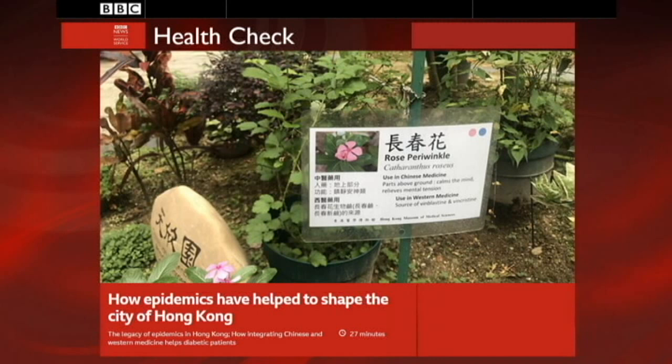Are you seeing this too, Chris? You must welcome this. Yeah, there are different reasons that Chinese medicine is booming in Hong Kong. One of them is actually because Hong Kong is the perfect place to develop integration of Chinese Western medicine, because we have a very good Western medicine system here, and we use Chinese medicine all the way through history.